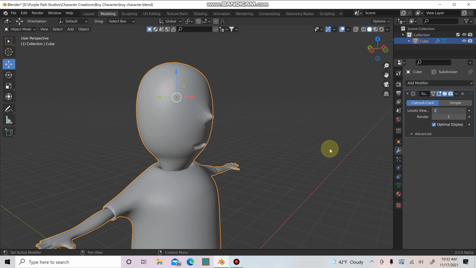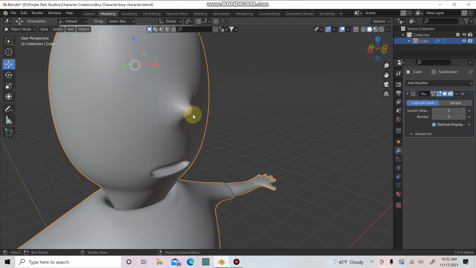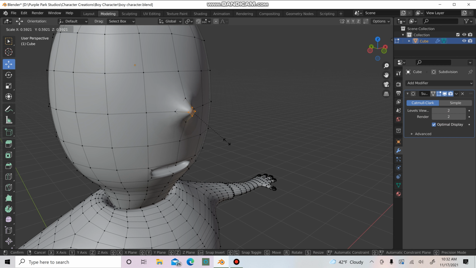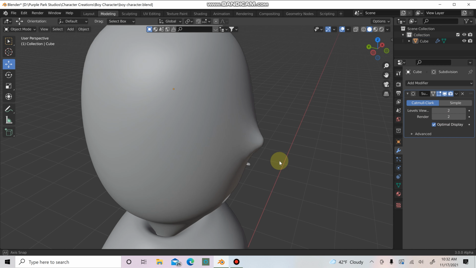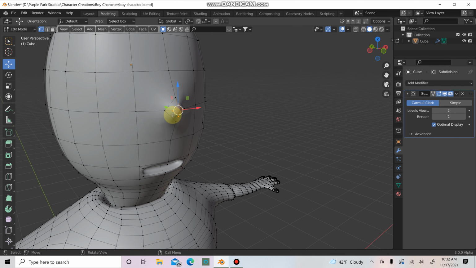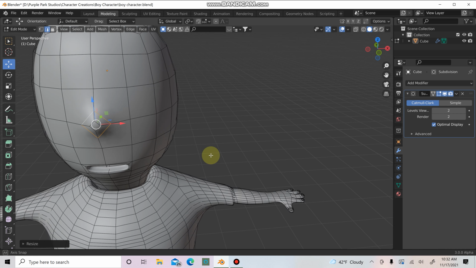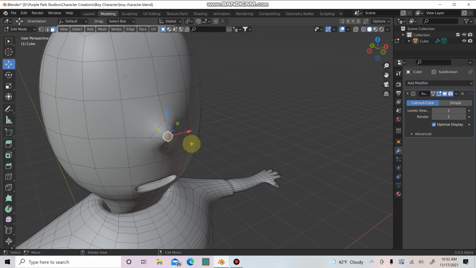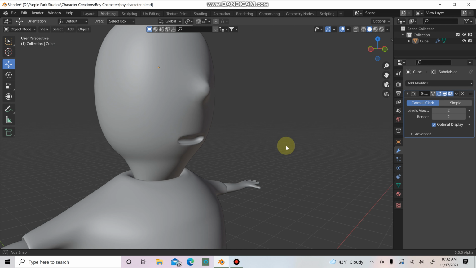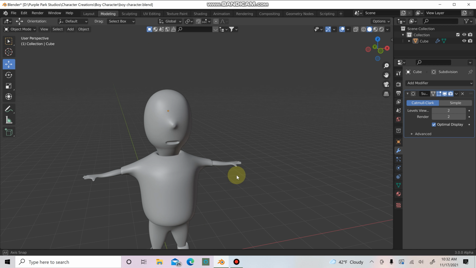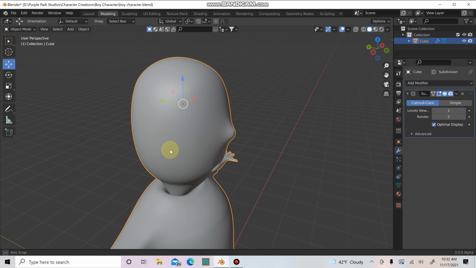And maybe I do want to bump this up to a smoothing of 2. There, it just makes it look a little smoother. And scale that down. I'm actually going to bring this in a little. It's a little too pointy for me. Let's see, let's select this here. I'm getting the shape that I want here. Something like that's not terrible. I might refine it later, but for the sake of the tutorial, we'll keep on moving.